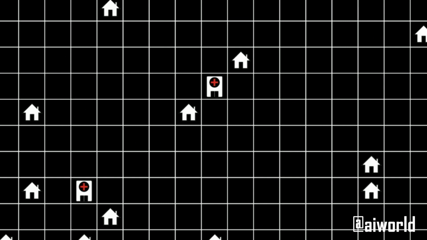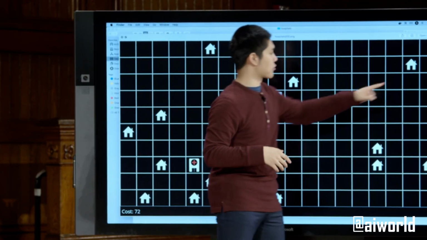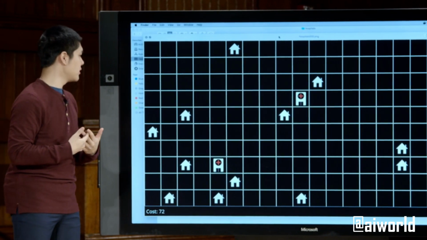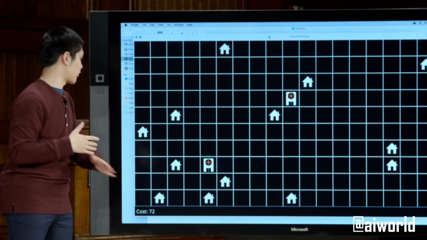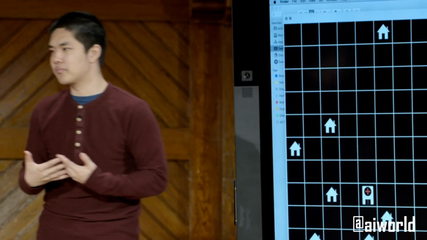We randomly selected a location for each of these 15 different houses, and then randomly selected locations for 1, 2, 3 hospitals that were just located somewhere inside of this state space. And if you add up all the distances from each of the houses to their nearest hospital, you get a total cost of about 72. And so now the question is, what neighbors can we move to that improve this situation?